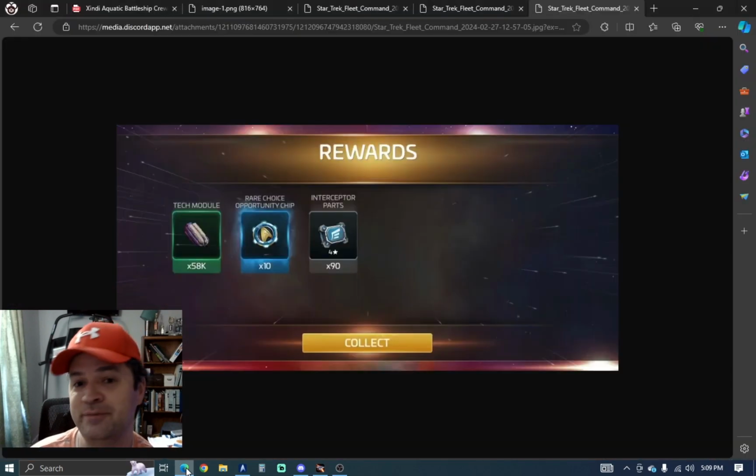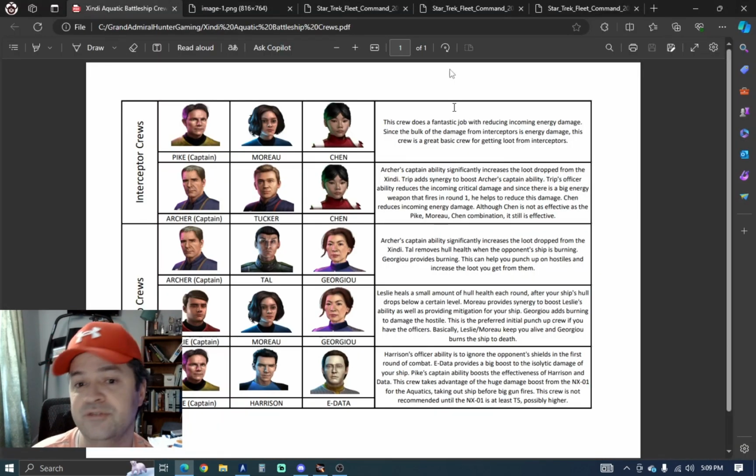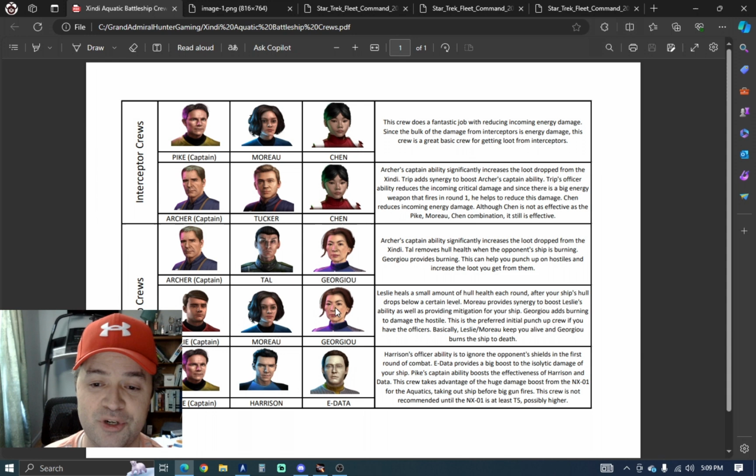Let me open that up once again. I will be posting this right here on my Discord. But I think you'll have to decide what you want to do. What I'm probably going to do and what I would recommend is if you have Leslie, Moreau Chen, or Moreau Giorgio, I would go with that crew. Not everyone has Leslie.